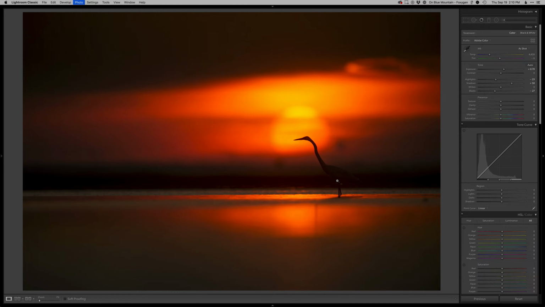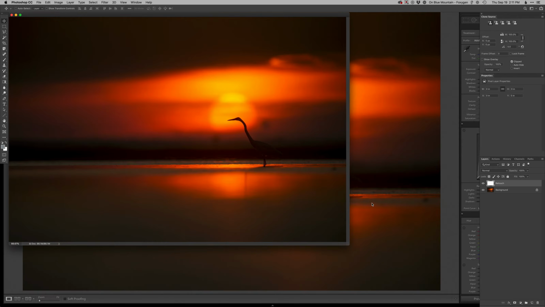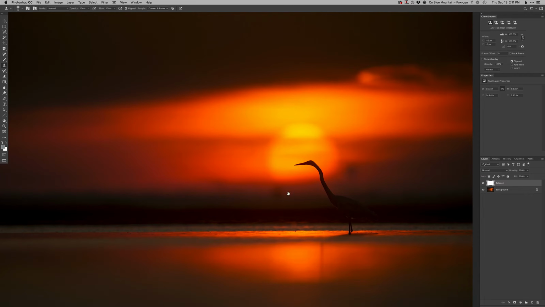There's definitely a little bit of background cleanup, just some random birds flying in the background. There's that black spot in the bottom right. And then I have to really play with some lighting and contrast and that sort of thing. So I'll start out with a clone layer. Oops. There we go. And I'm just going to use the regular old clone tool. Just get rid of that spot.